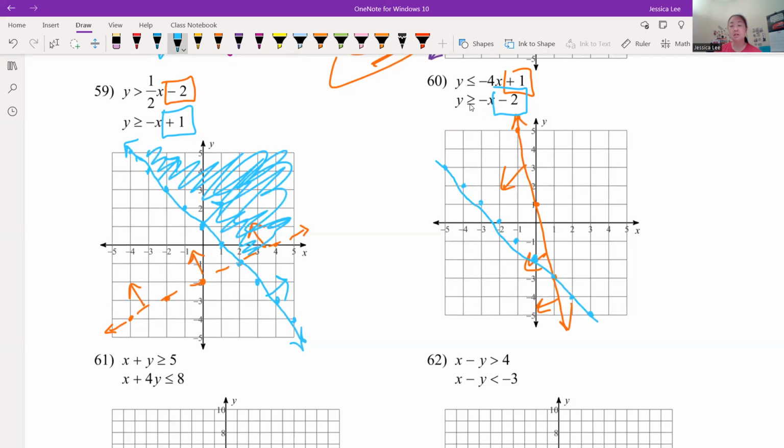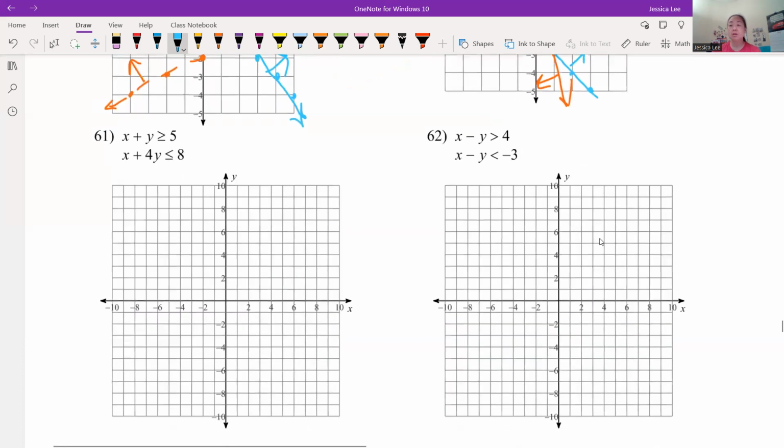Okay. And it says y is greater than. And these are all the values that are greater than, above the line. So it's going to be up here. So below the orange, above the blue, the only place we can shade is right here in between. It's like that. There we go. We've solved those. Any point in here is what we call a solution. Any point will work for both of these two inequalities.